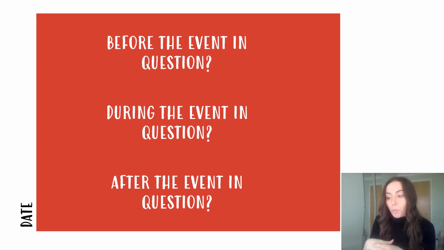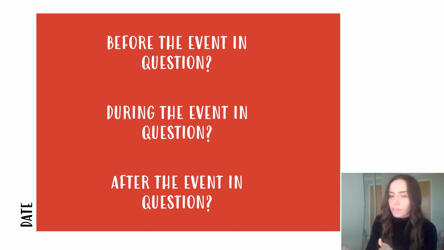So if you were, more broadly speaking, looking at Kristallnacht and you in your coursework analysed a primary source on Kristallnacht, what you might do is look at the date in relation to Kristallnacht rather than your 100 years. So you might look at your primary source and ask yourself, is it before the event happened? Was it put together in the middle of the event? Or was it put together after the event?